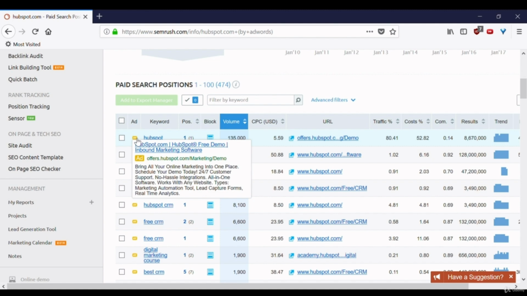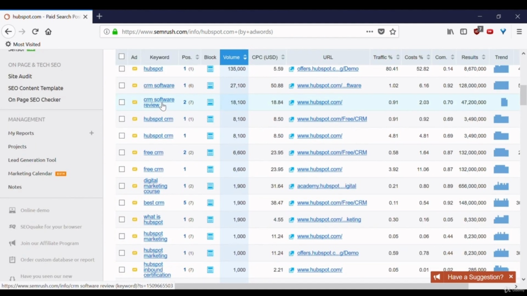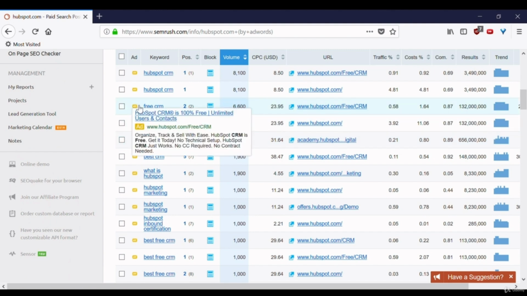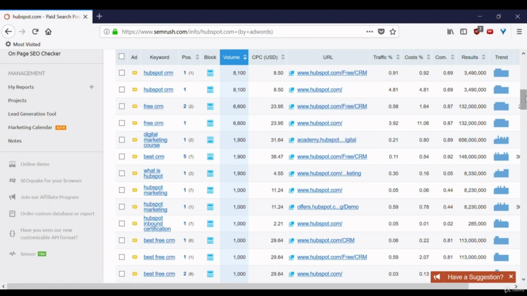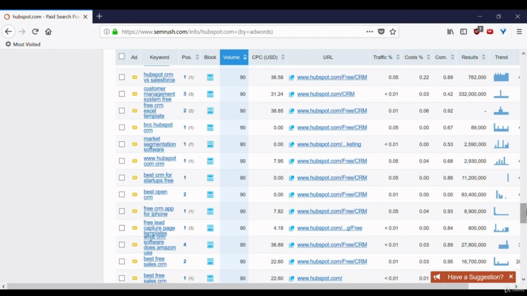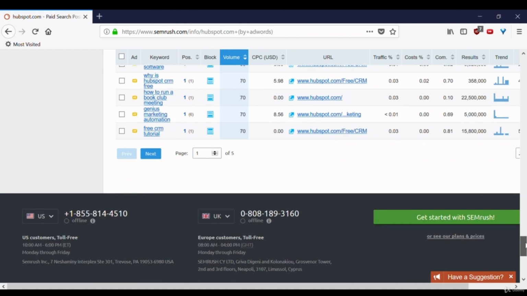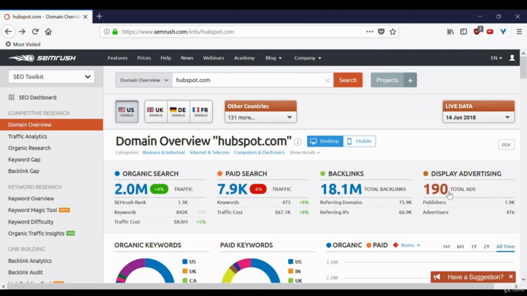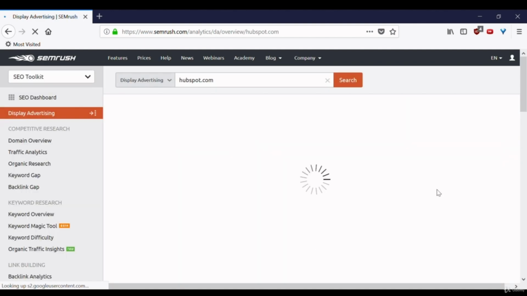I think this is a really great way to save money on marketing agencies by cutting out all of that early work, cutting straight to the end of the line, and getting the best stuff. Obviously, you'll want to change the copy a little bit to reflect your brand and what you're selling. If we go back again, we can see there's a different category for display advertising. So if we click on that, we can see some of their banner ads that they're posting across the web.